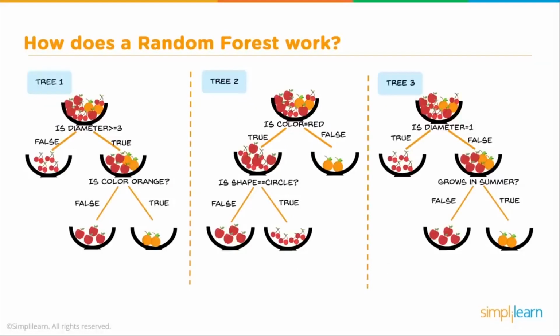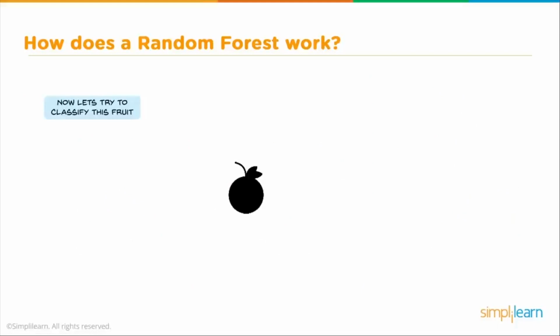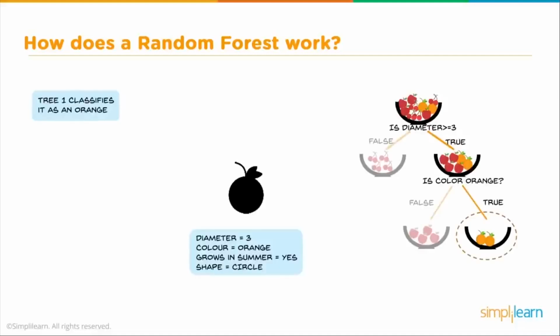Let's go ahead and bring these 3 trees so you can see them all in one image. So this would be 3 completely different trees categorizing a fruit. And let's take a fruit. Now let's try this. And this fruit, if you look at it, we've blackened it out. You can't see the color on it, so it's missing data. Remember, one of the things we talked about earlier is that a random forest works really good if you're missing data, if you're missing pieces. So this fruit has an image, but maybe the person had a black and white camera when they took the picture. They put the color in there, so ignore the color down there. But the diameter equals 3. We find out it grows in the summer equals yes, and the shape is a circle.